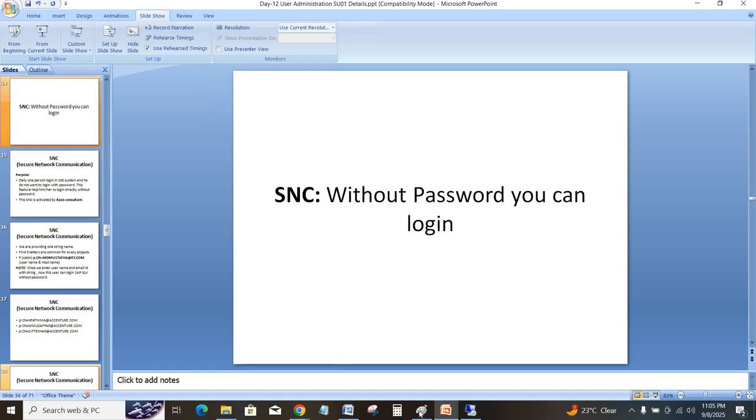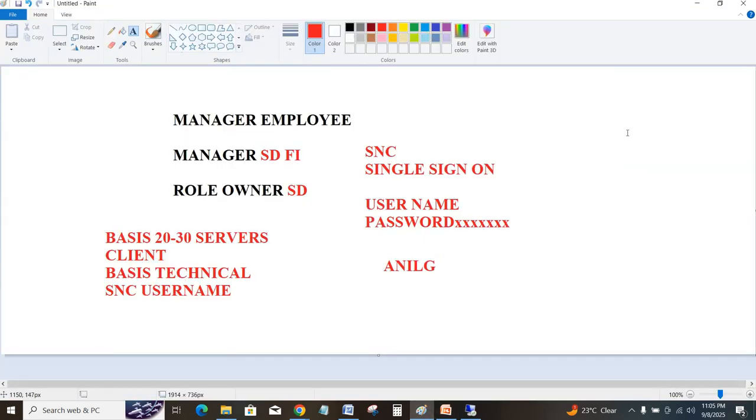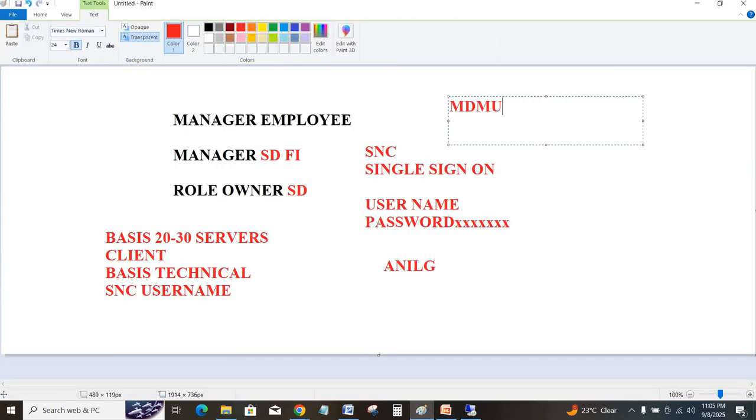For example, in my company my user ID name is this one, MD Mustafa. I know this is my user ID, and every time I'm using it. This is my email ID, I remember this one. Suppose you are getting a job, this is your email username. But I cannot remember some 20-30 passwords, right?